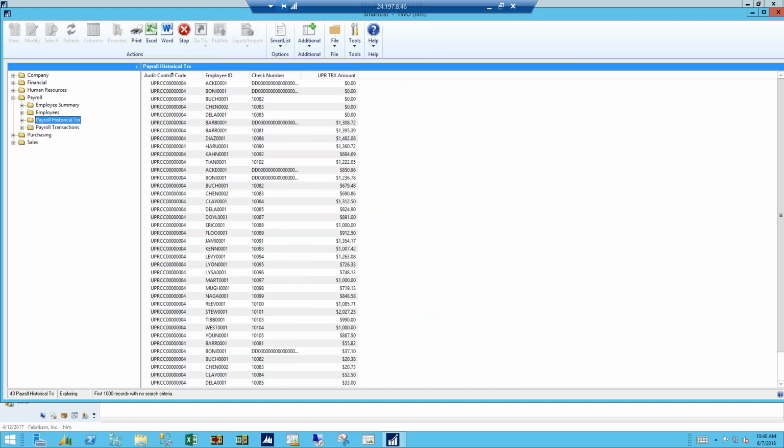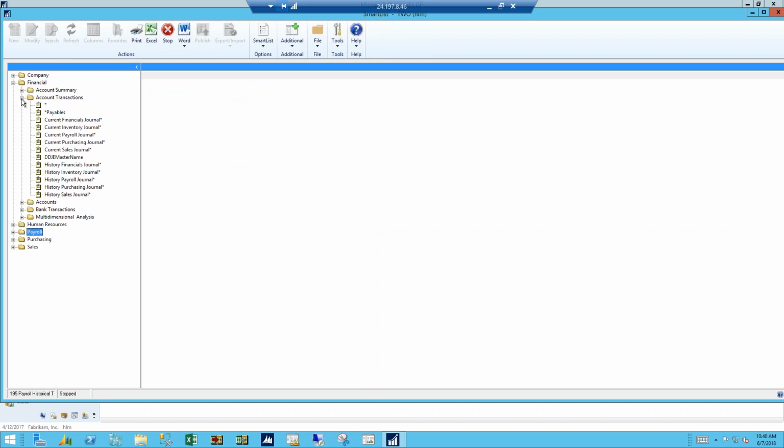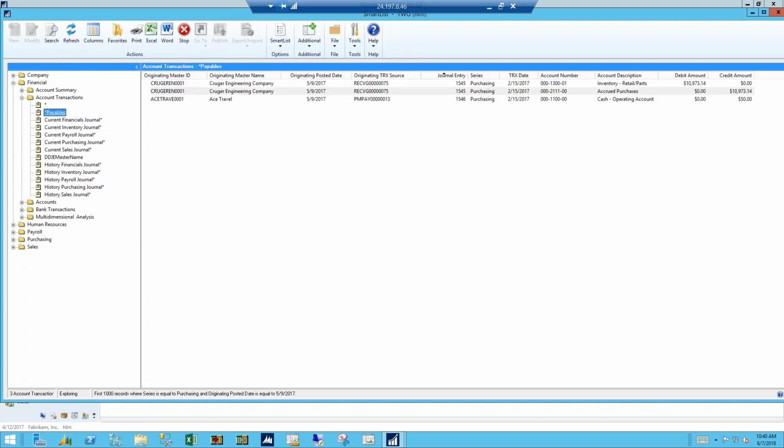We're getting close on time, so I just want to show you a couple more smart lists, and then we're going to go into much more detail later. But under account transactions here, let's see. I created a few things from this asterisk by adding originating master ID in the columns, originating master name, posted date, and transaction source.